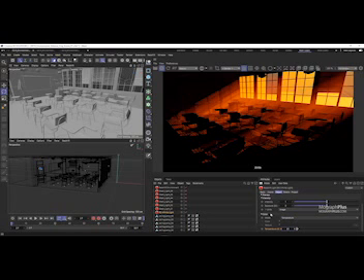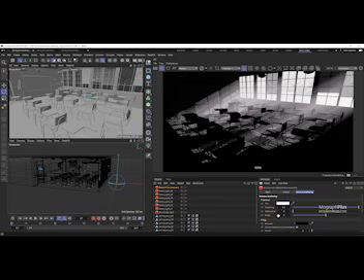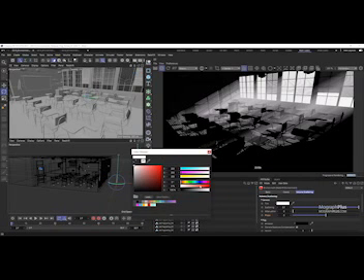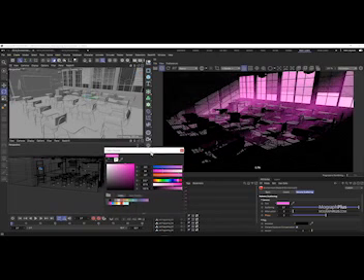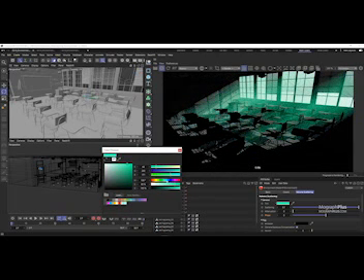If I set the color of the infinite light to a neutral white color, the volumetric scattering will look more normal and neutral as well. Now we can get back to the Redshift environment and try a few colors here. Let's stick with the default white color for now.